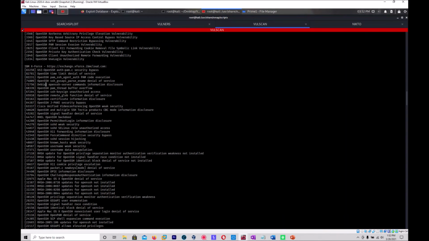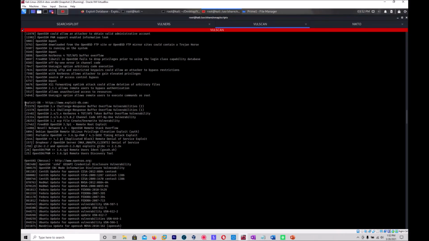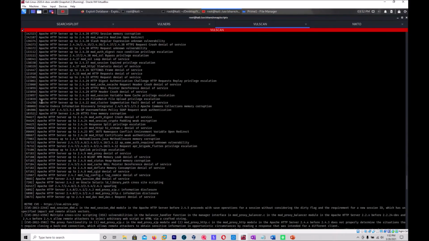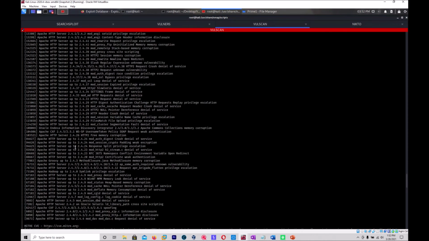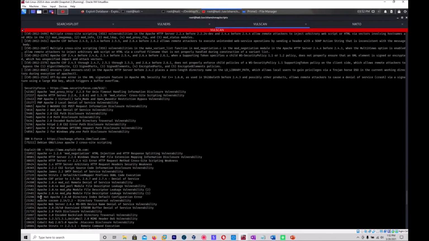Went through IBM X-Force, found all these here. Went through everything from Exploit-DB and so on and so on. Then port 80 did the exact same thing, right back from the top and went right down. So it went over VulScan, and it found whatever it found there. Started over at MITRE, found CVEs there, SecurityFocus, and so on down the line.